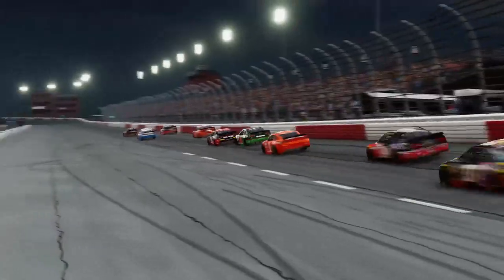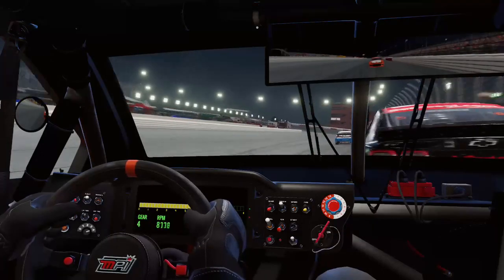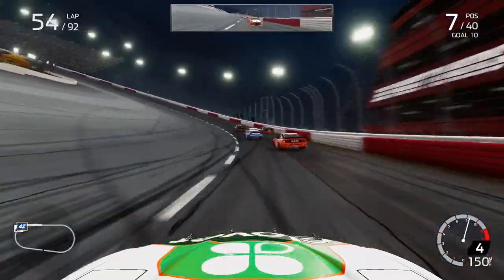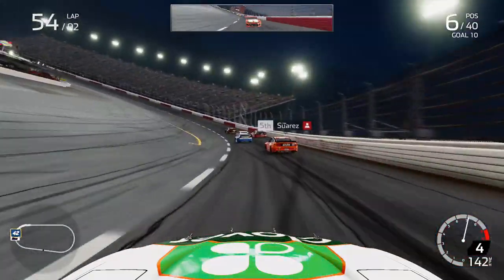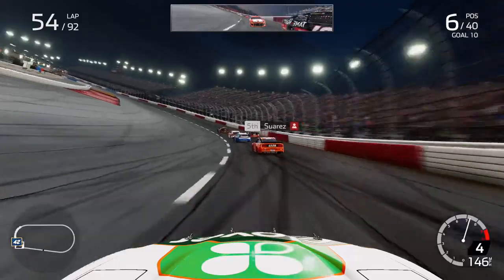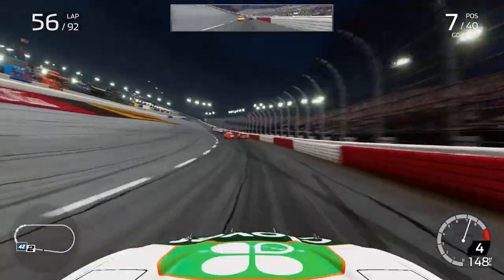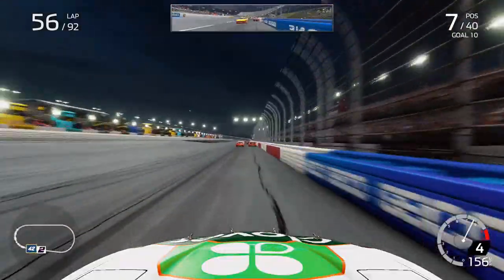Now actually building up a run, and we might look to the inside of him here as we go down the back stretch, trying to make a move down into turn 3 for that 5th position, or 6th position, sorry, now, as it was Brad Keselowski who had gotten himself up front at this point, as we come through, heading down through turns 3 and 4. We had actually dropped down to P7 now on lap 56.